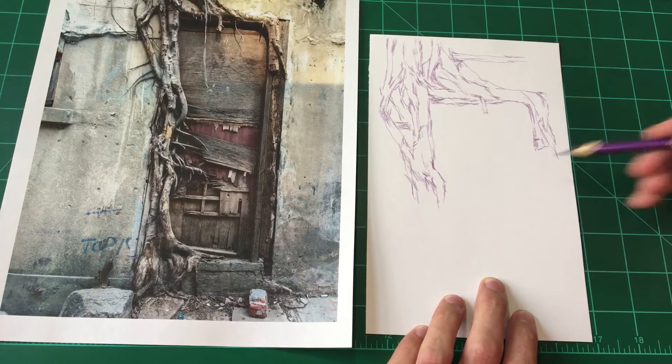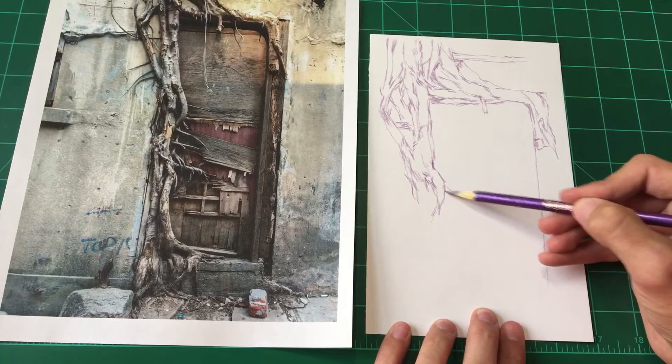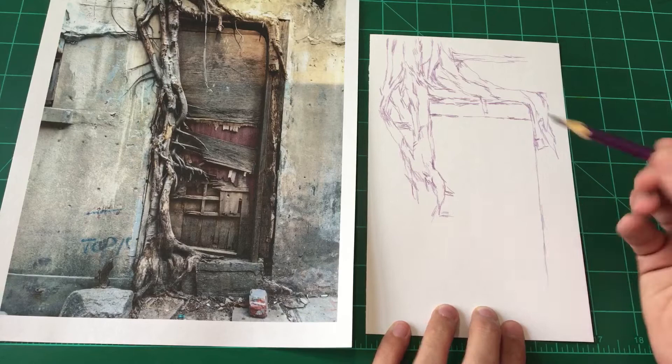Let me know how you feel about the series — if you like the reference photos being used so far. I'm going to try to mostly do creative stuff that I think is a little bit different and interesting. Maybe stuff I wouldn't just sit down and sketch, because I think that's the best practice. It's best to practice stuff you're unfamiliar with — that's how you learn to draw new things.